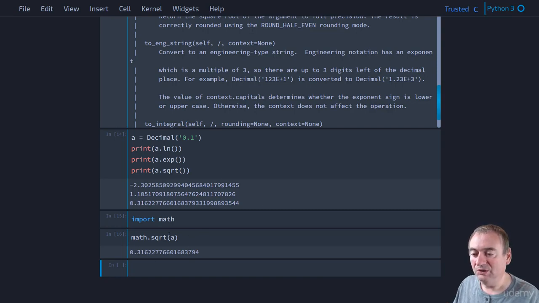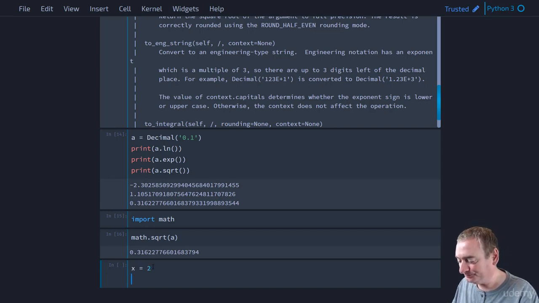So you can call the math functions on a decimal. But what happens is that it first converts the decimal to a float and then runs the operation. And that's probably not what you want. In general, you want to try and use that fixed precision that you have with decimals and that exact representation that you have with decimals that you don't have with floats. So therefore, you probably want to stay away from that. So let's see some differences.